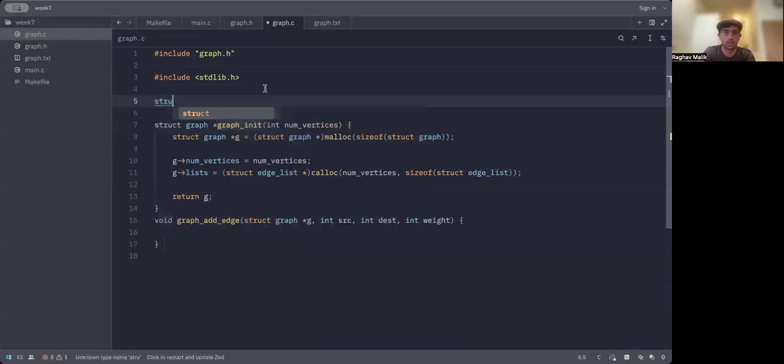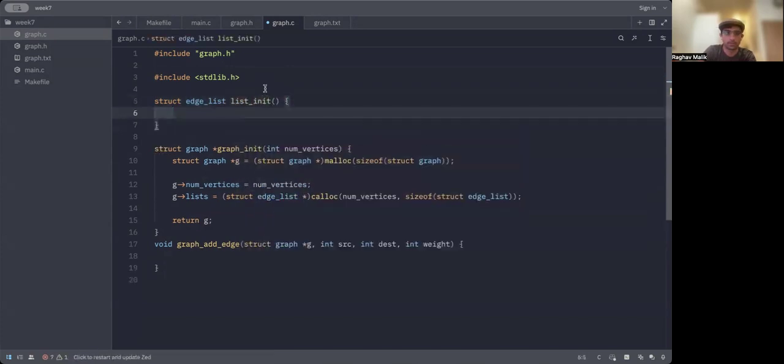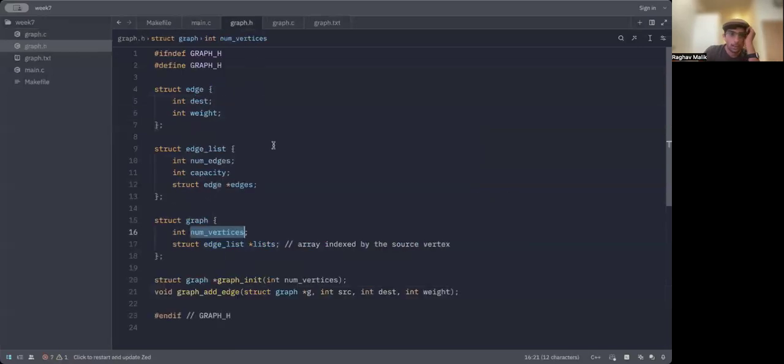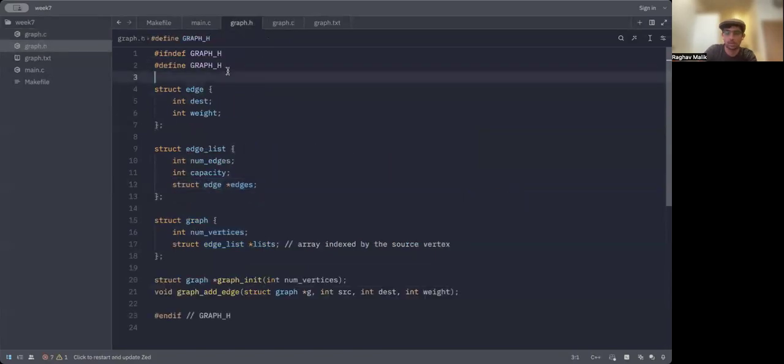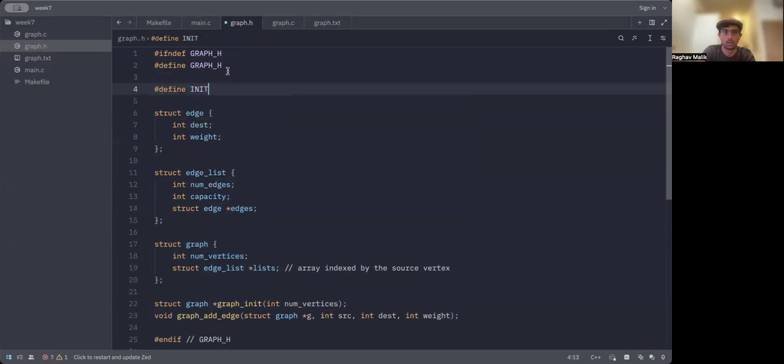So maybe I'll just say, right? This is going to start empty. So maybe we can use like a constant initial capacity of 8.